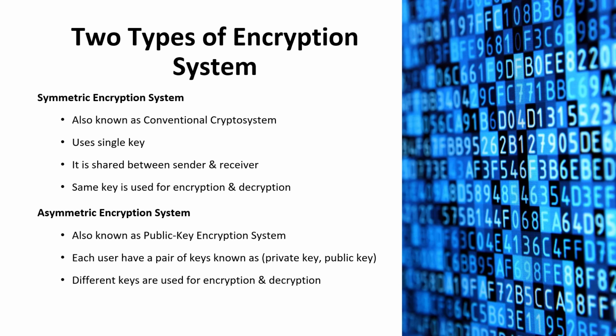The second one is, as I said, asymmetric encryption. As the name says, asymmetric uses a different key for encrypting and decrypting. Here we will be talking about the concept of private key and public key. So we will be using different keys, called private key and public key, for encrypting and decrypting. The same key will not be used for encrypting and decrypting. A different key will be used for encryption on the sender side and a different key will be used for decryption on the receiver side to unscramble my messages. This is about asymmetric encryption.